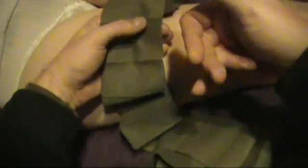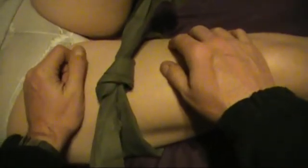Now, if I unfolded it completely, it would be triangular shape. And they make really nice bandanas, and that's what most of your Marines will steal them from you to make into. Okay, so, this is now my tourniquet. Same thing. Kneeling on the bleeding spot, holding it in place. Take my improvised tourniquet. Now, I'm going to tie a square knot, okay? Left over right. Right over left. Don't worry about this. If you can't tie knots, tie lots, okay?